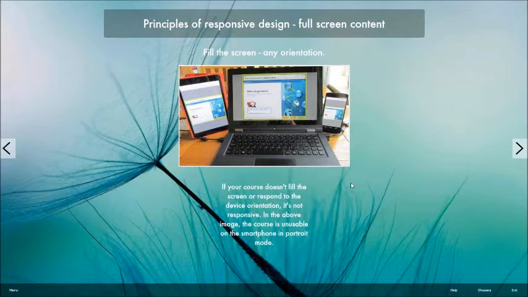It's taken that 1024 by 768 rectangle and shrunk it down and plonked it in the middle of a smartphone display, where the text is illegible, the buttons are too small to hit, and the course is effectively unusable. So we think it's really important that you can build courses once that just adapt and respond to the target device and play back on any device, in any orientation, and that's what Gomo gives you.